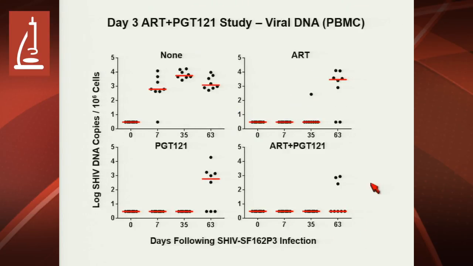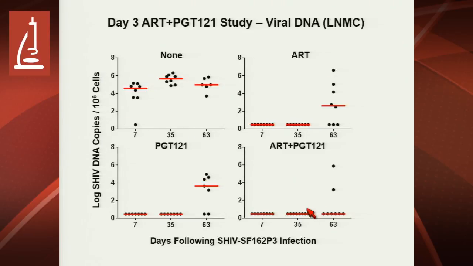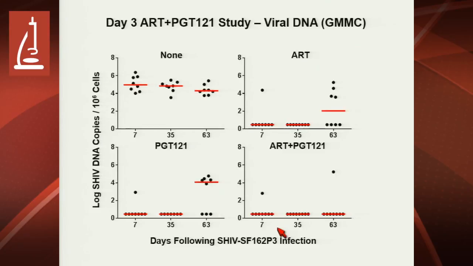Also, I think as mentioned by the previous speakers, our virologic assays to measure these effects are insufficient. So we were actually unable to measure any level of viral DNA in PBMCs prior to viral rebound in all of these interventional groups on day 35. These are virtually all negative with a sensitivity of 3 copies per million cells. This was also true in lymph nodes, which are negative prior to rebound on day 35. And it's also true in the gut, negative in all 3 groups on day 35.